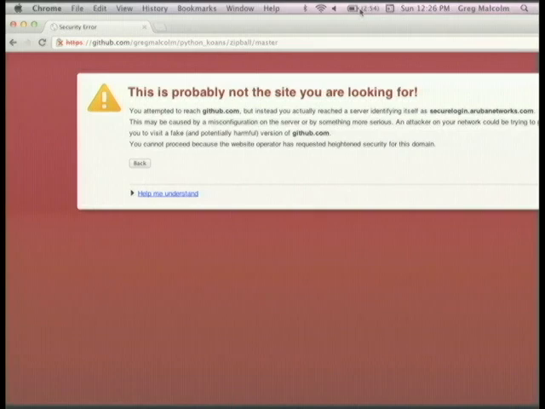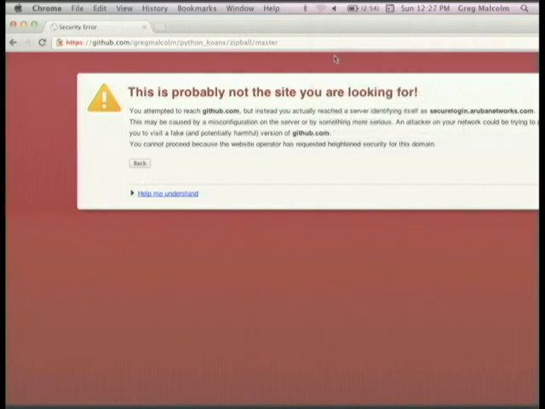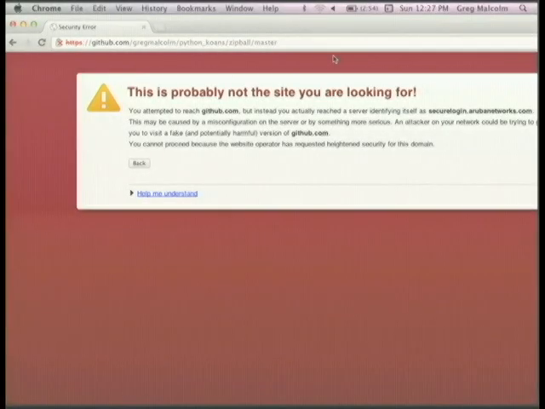Oops, haven't connected to the wireless yet, I think. Yeah, it's defaulting to the wrong one. Need some elevator music while it connects. Say again? The agree button.